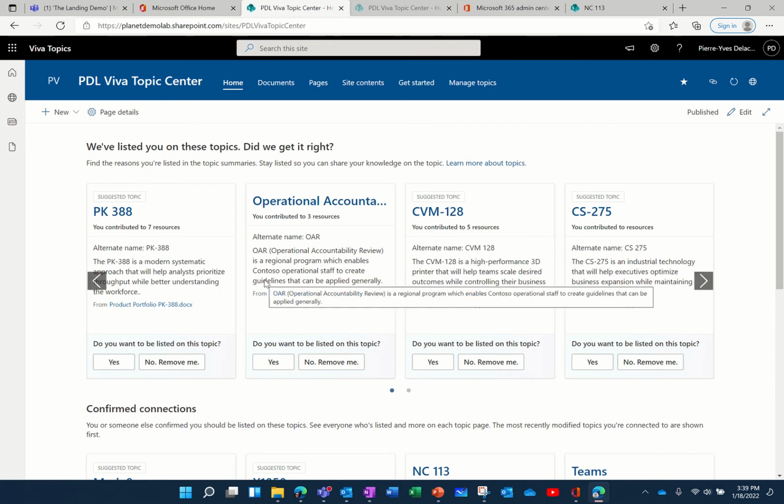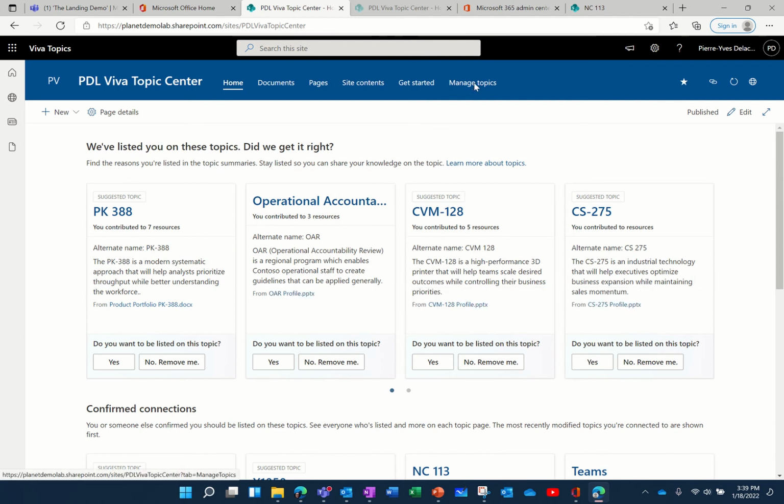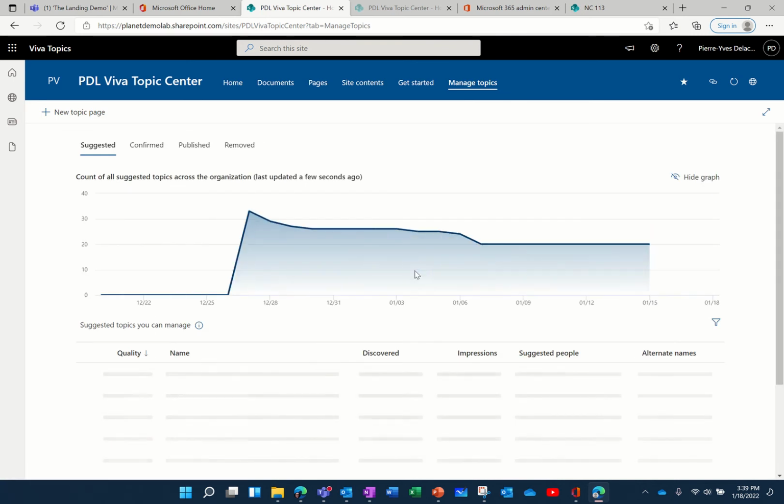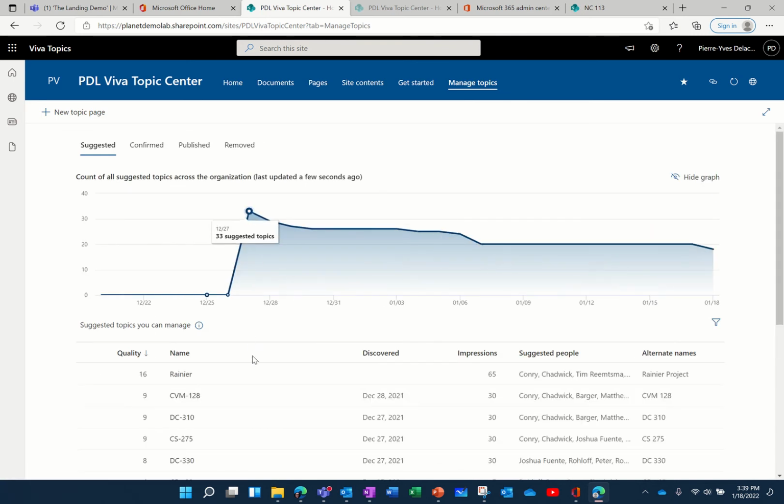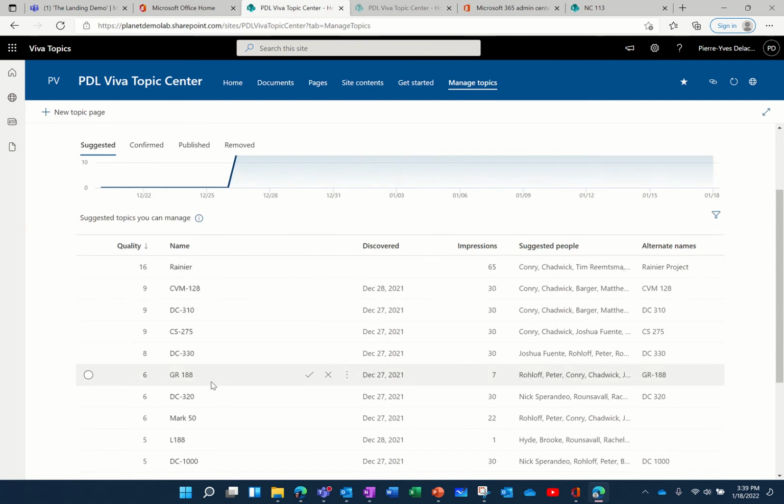So when you're a knowledge manager, you have another tab here called Manage Topics, where you can manage the topics. So as you can see, at the beginning we crawled and found a lot of documents and a lot of topics.